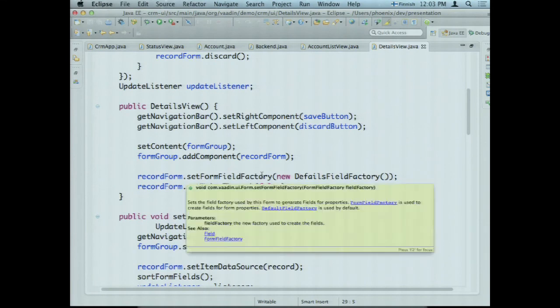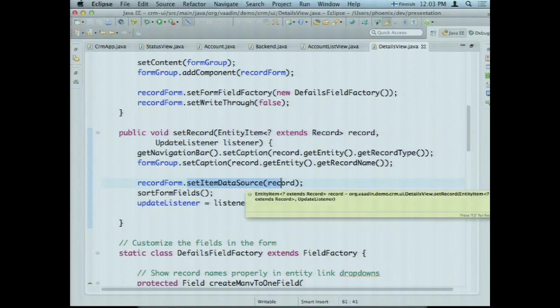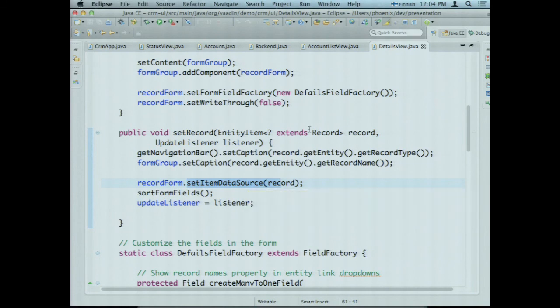Yeah. So we are basically setting this form to edit this record. And for it, we are just saying set item data source. And we basically derive from this data source what kind of properties it contains. We automatically create all the fields for it, all the editors, and we bind these back to JPA layer, and then we can commit or discard this edited data back to this JPA layer. So you can do many things in a really automatic way. Okay, one more thing.